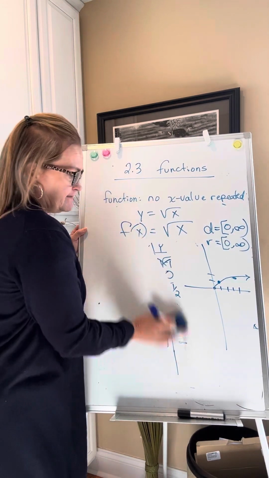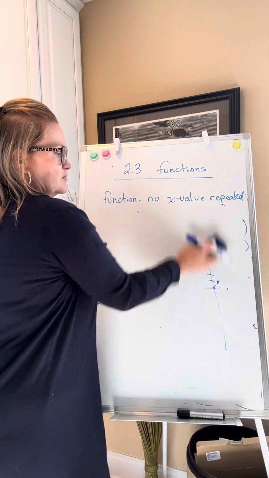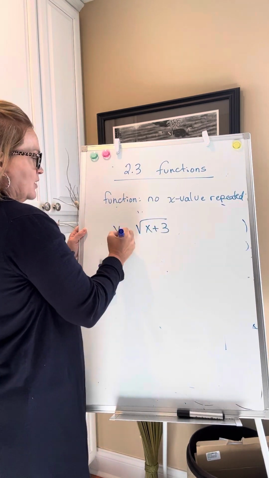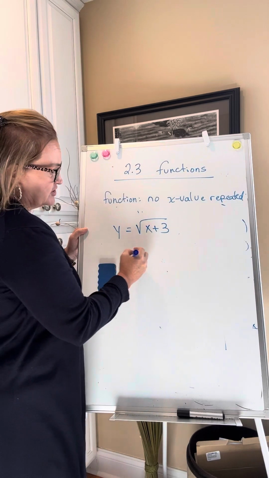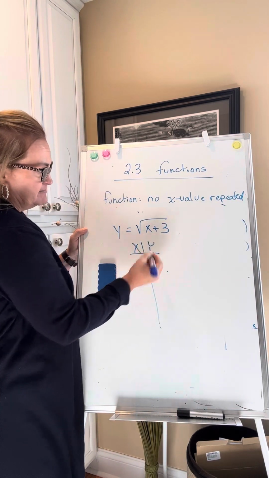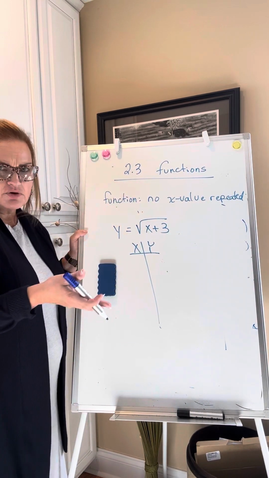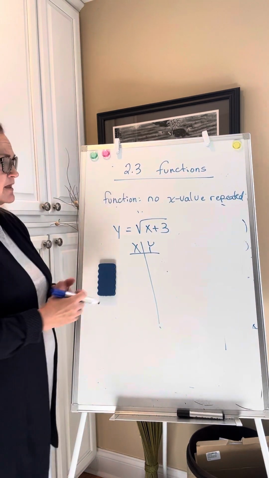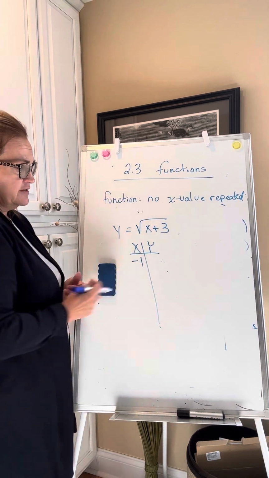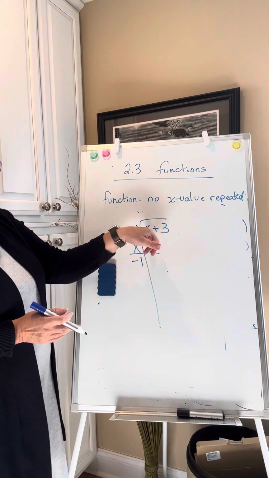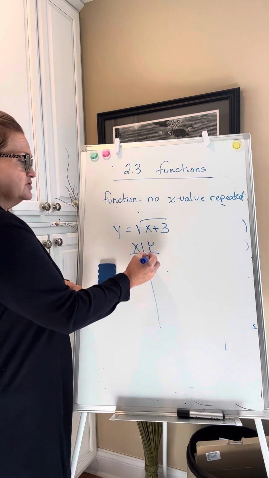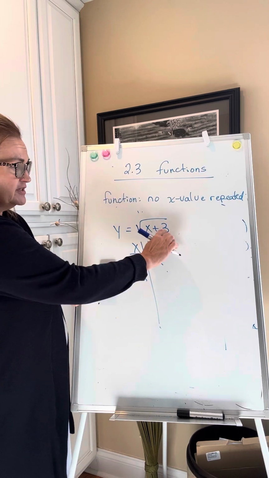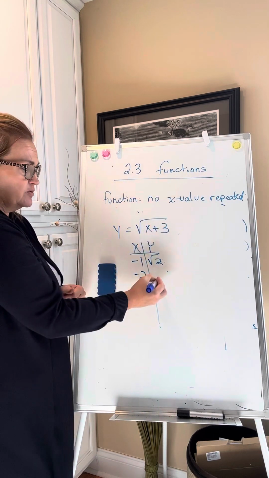All right. Let's think of another one with the square root. What if it was y equals the square root of x plus 3? This is also a function. There's no x repeated. And I should have said that on the last one. If you do the vertical line test, nothing repeats. But think about what's the first number you can plug in here. Can you plug in -1 on this one? Well, yeah, -1 plus 3 is 2. So the square root of 2 is actually okay. You could plug in even -2. -2 plus 3 is 1, so the square root of 1 is 1.